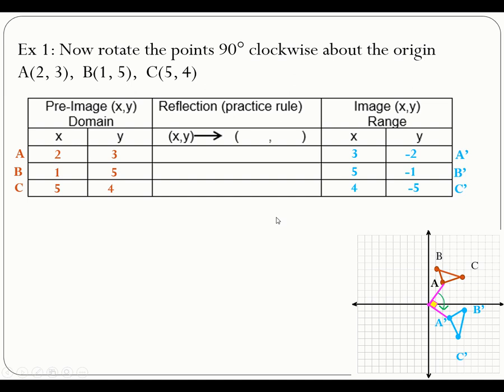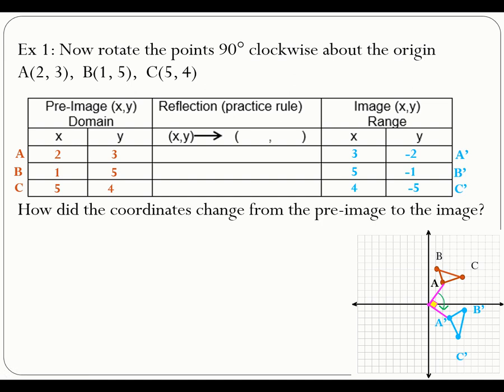Okay, so again, these all have shortcuts. If we can use a shortcut, might as well, right? If you guys see here, the points look similar. They kind of look like maybe they're in different places, and some of the signs look different. So the rule that we use, on your paper, there's a little star where I'm going to have you write the rule. The rule for a 90 degrees clockwise rotation is (y, negative x).